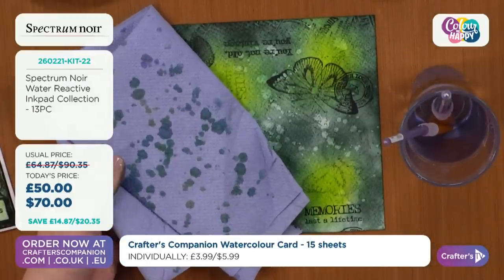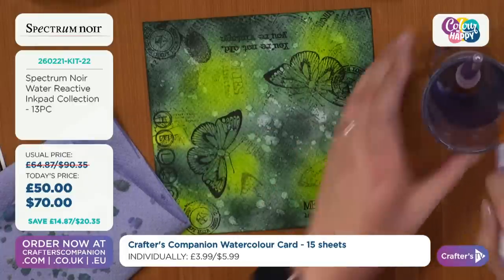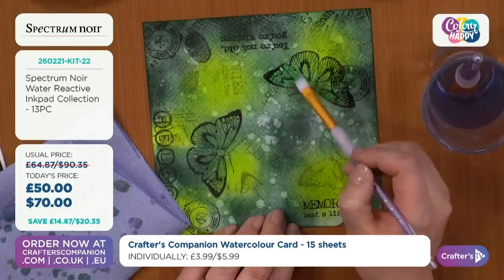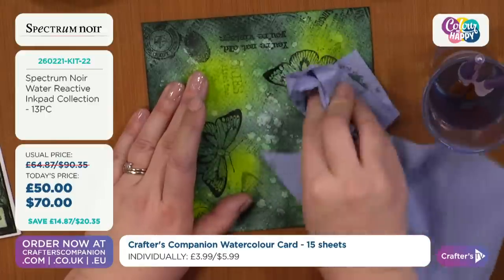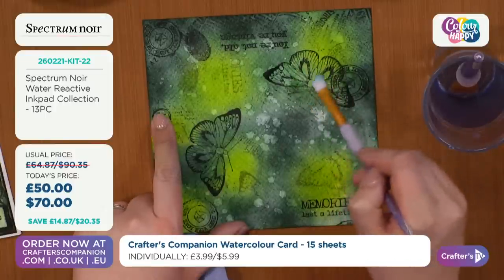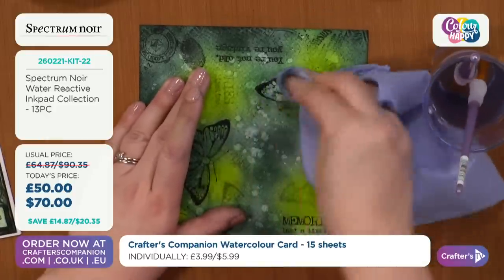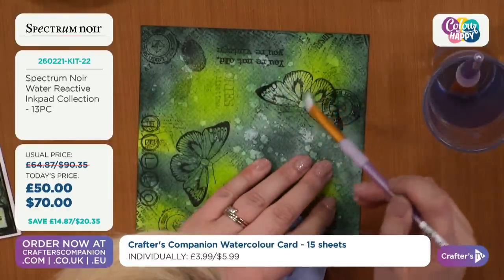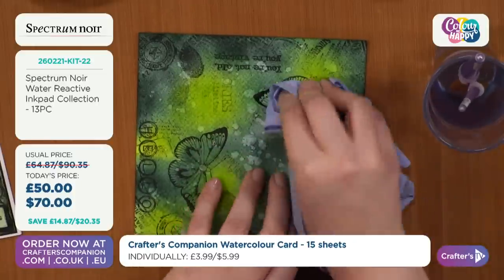Here's the colour. And then also what we can do with these two butterflies here is lift out the colour, so watch what I do. You're basically just putting the water in the butterfly to start with, Joe, so it's nice and very wet on there. And then I'm just going to come in and literally lift it out. Can you see? The more layers we do, the more it's going to lift out the colour in that butterfly. But it's not going to lift the black out because that's your waterproof, is that right? Right, awesome. Yes, that's exactly right. It's waterproof, so it stays on the base.